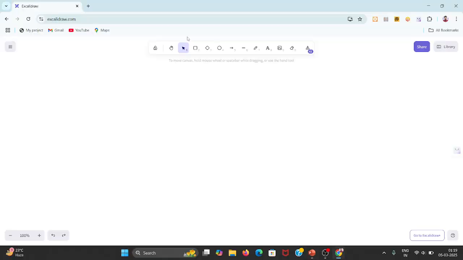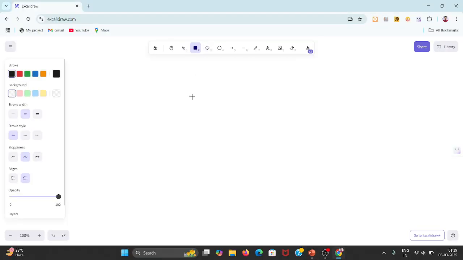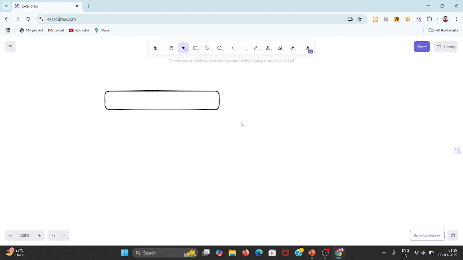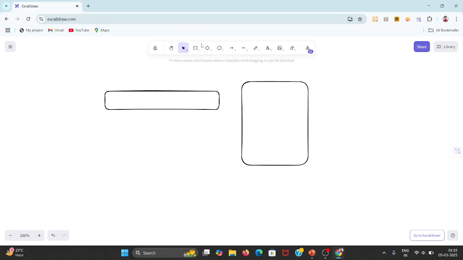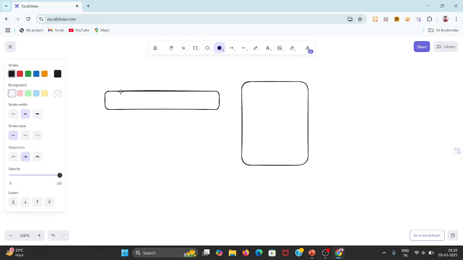Let's say here is an example. You have a box, and here is a machine. Inside your box you have these separate balls.